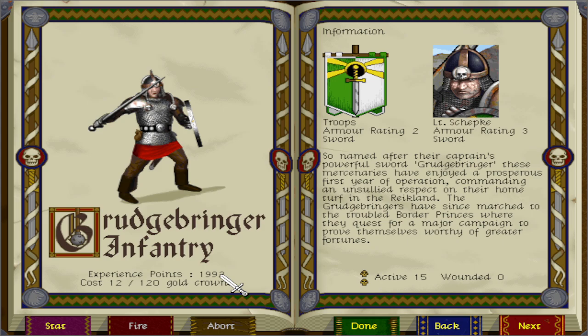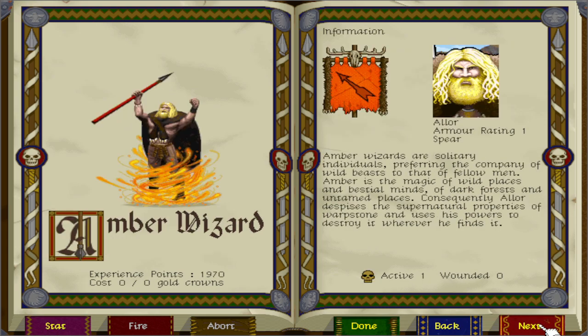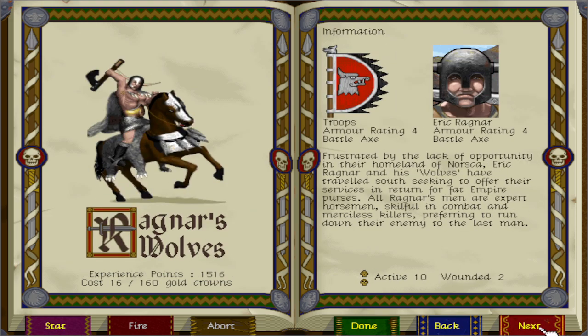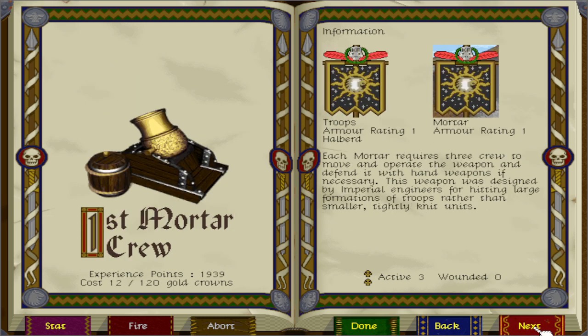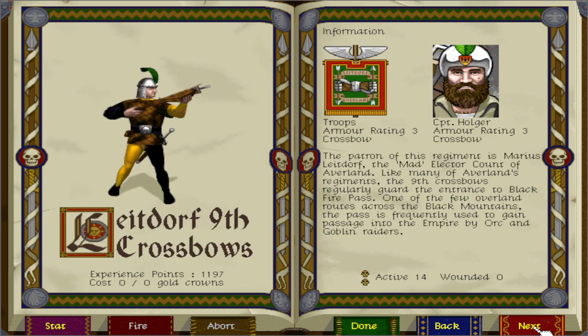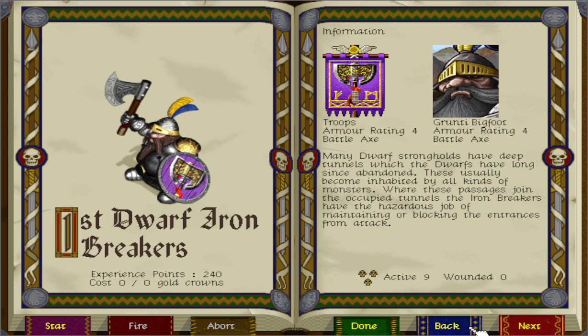You need eight experience points to level up. Okay, you are useless, as always. You are almost there. Ragnar Wolves have 2 wounded. You guys are absolutely appalling. And the mortar crew is getting there. You guys are doing the work. You guys are carrying us so hard. The Iron Breakers. Oh, the Iron Breakers are great.